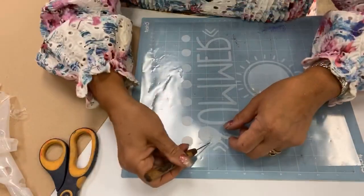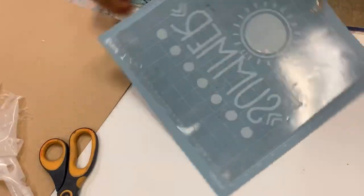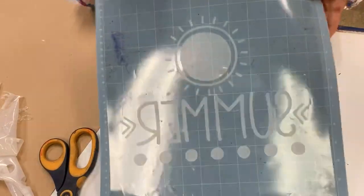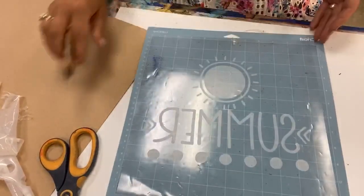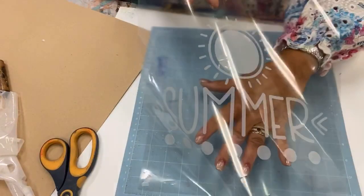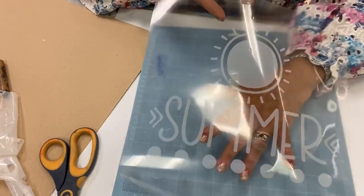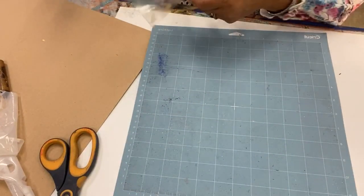Okay. So now I have my whole design weeded out. Now, since this is in selfie mode, this is reading backwards to you. And honestly, it should be reading correctly to you because I forgot to mirror it. Why? Because then you turn it over and set it on your surface. Now, this is going to read great on camera, but it's going to look really, really stupid in person since it's in reverse. So I'm going to set this aside for now.